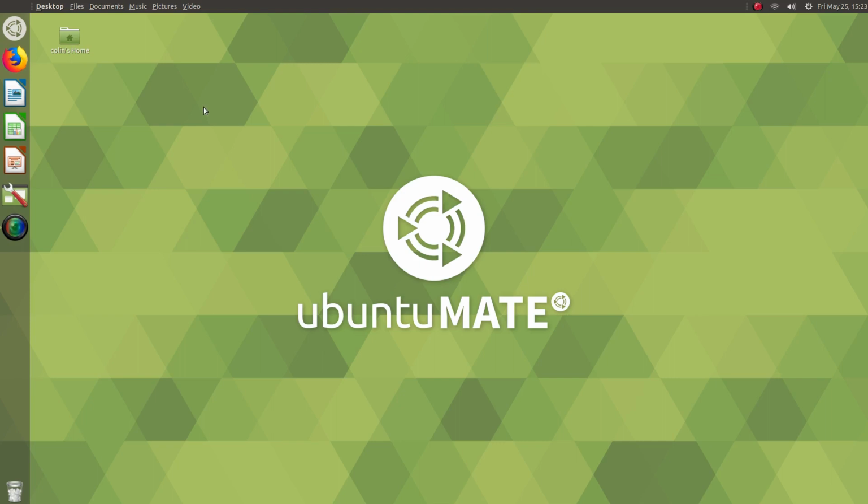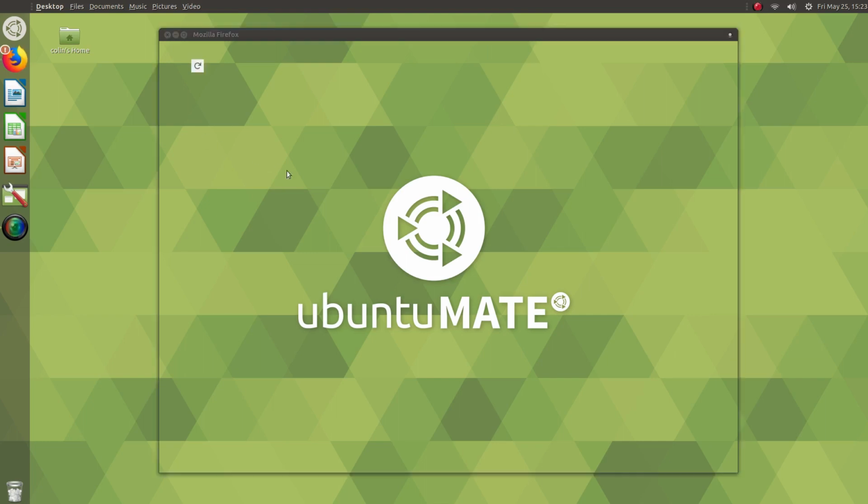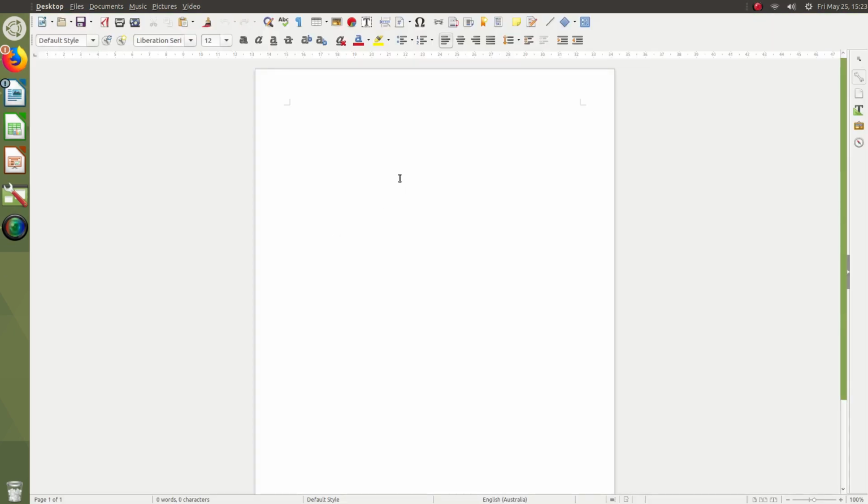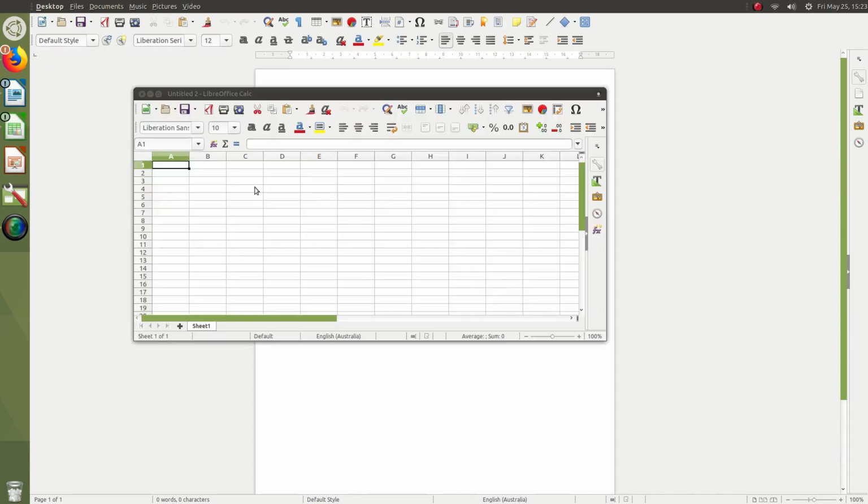So we'll go Alt 1. Sorry, I think it's Super 1. Sorry, it's the Super key, which is the Windows key, and number 1. That's Firefox. So this one is number 2. If we hold the Super key and press the number 2, it'll launch Libre Writer. Number 3 will launch Calc. Number 4 would launch Impress.